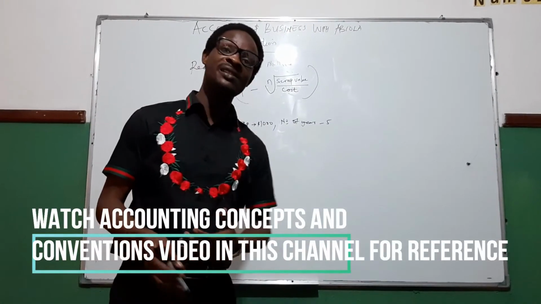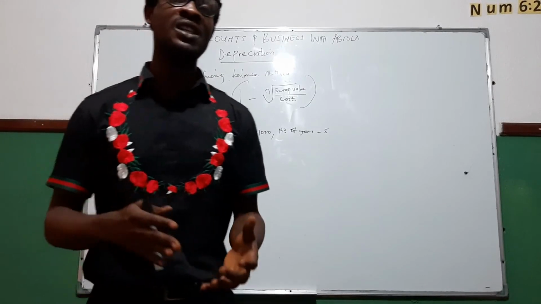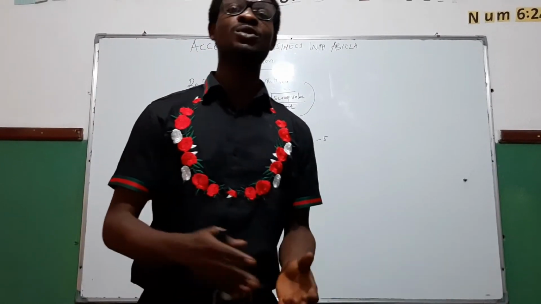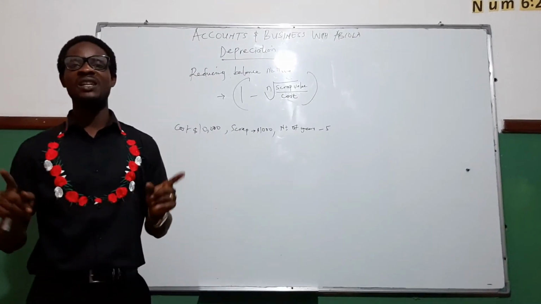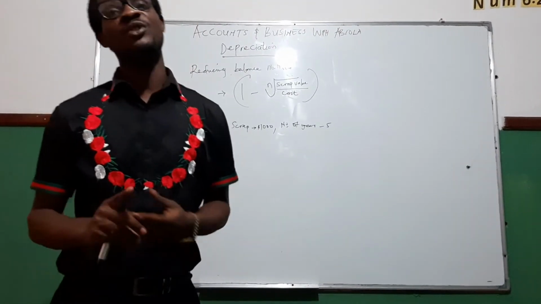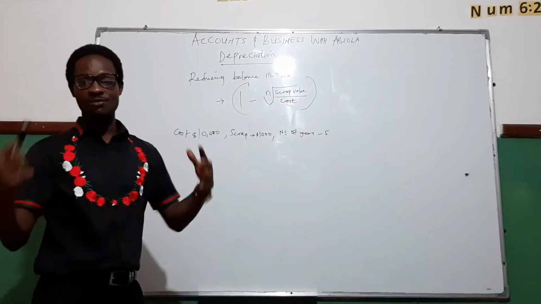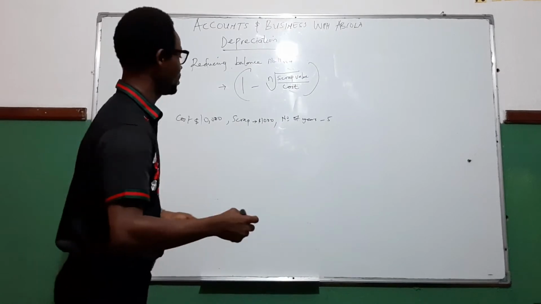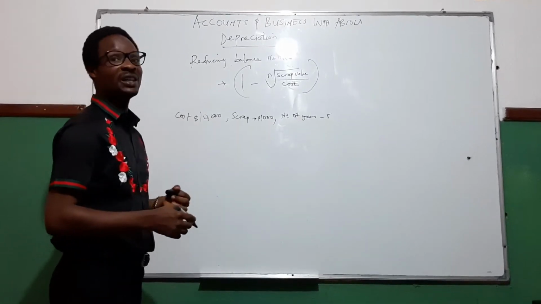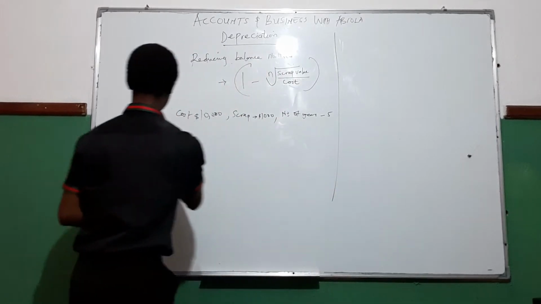So please search for it and watch it to get better knowledge of accounting concepts, conventions and principles. Consistency says the method that you have chosen should be used consistently, and should not be changed in the second or third year without any valid or important reason. So if 10% is being used by the business as the rate of depreciation under the reducing balance method, this is how the schedule will be prepared.